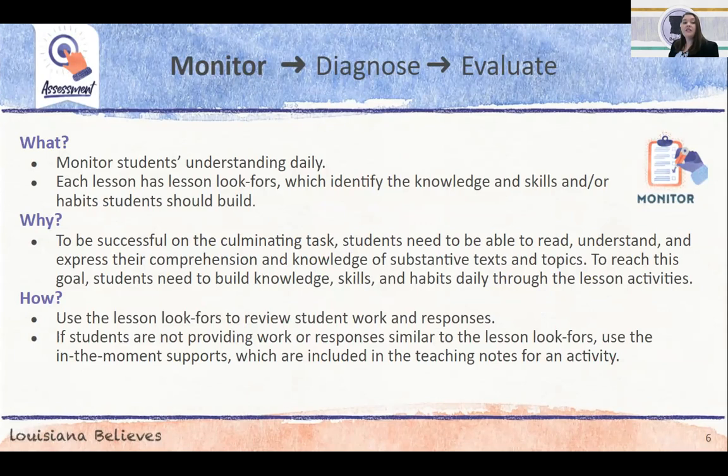The lessons in each section are designed to prepare students for the section diagnostic by building content knowledge through reading, writing, and having discussions about complex texts. By monitoring how students are responding to the activities with the lesson look-fors, teachers are able to make informed decisions about which optional activities to include in the lesson and which in-the-moment supports to use.